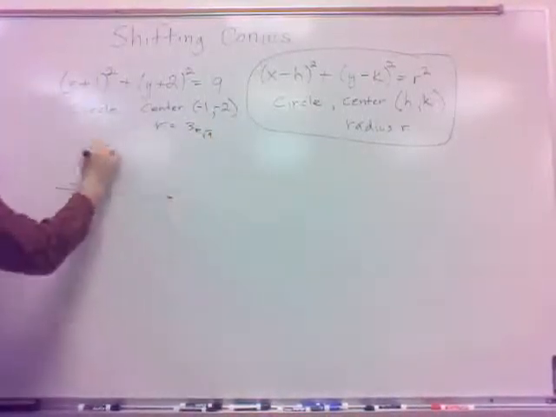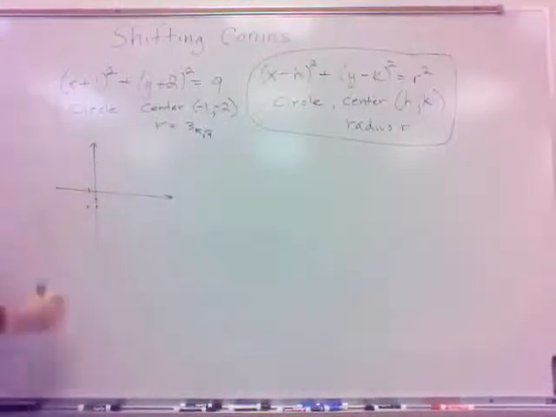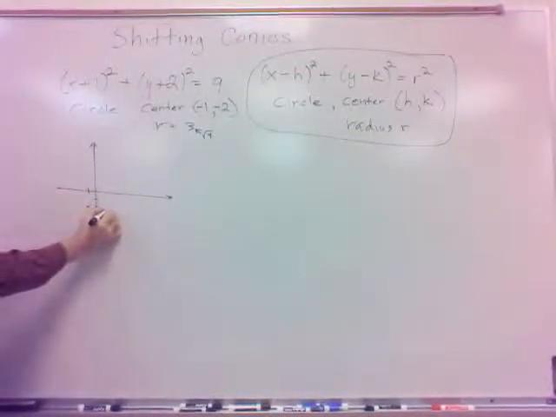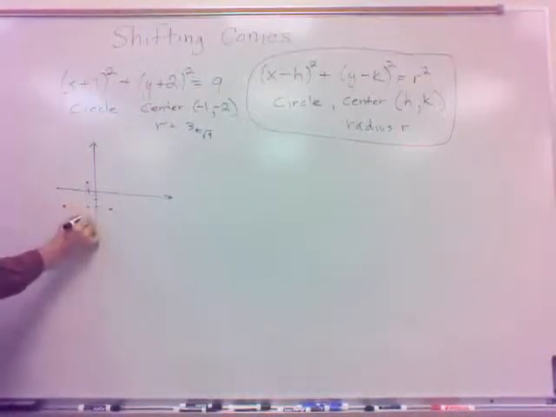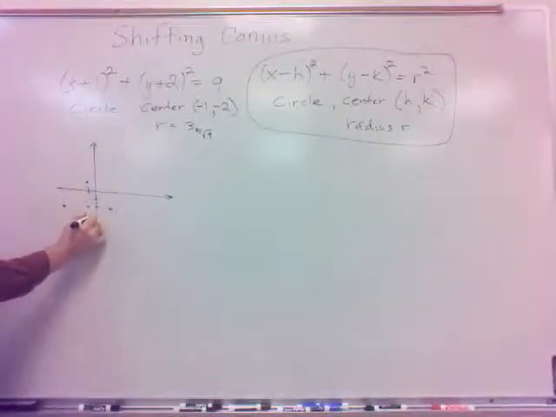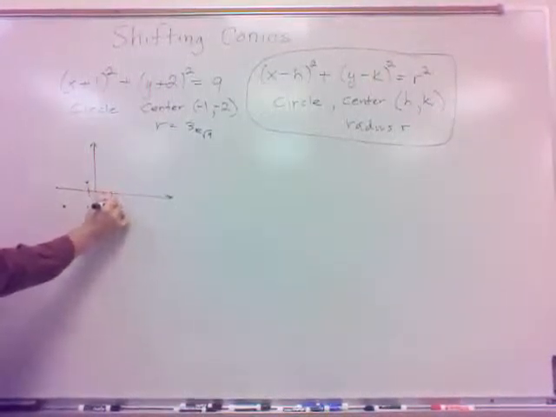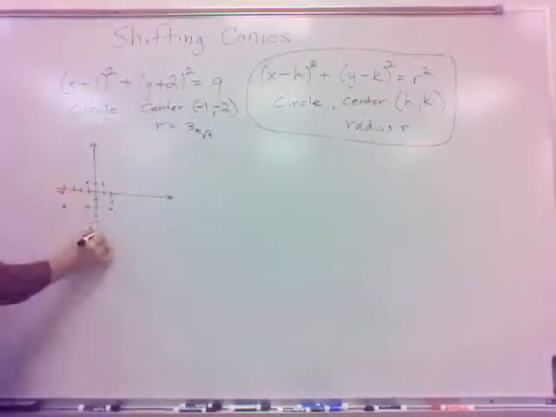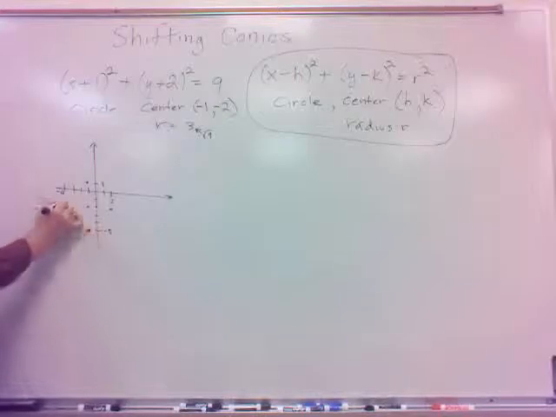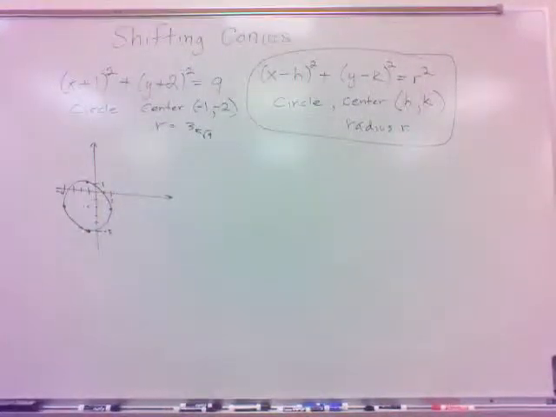So that's enough to graph this, isn't it? -1, -2, my center. So I'll go radius 3: 1, 2, 3 right, 1, 2, 3 up, 1, 2, 3 back, and 1, 2, 3 down. So that one's at 2, this one's at 1, this one's at -4, and this one's at -5. Okay? Easy enough? All right.